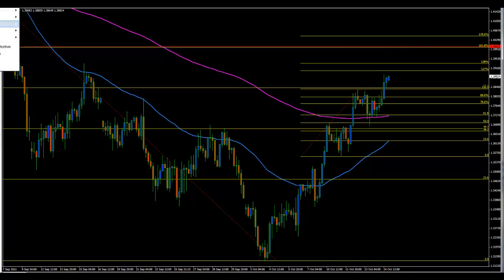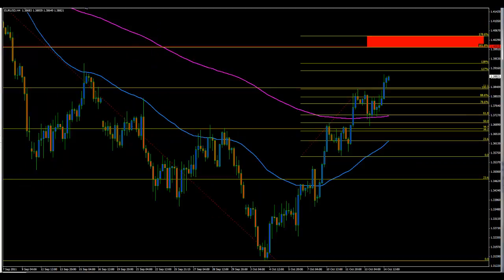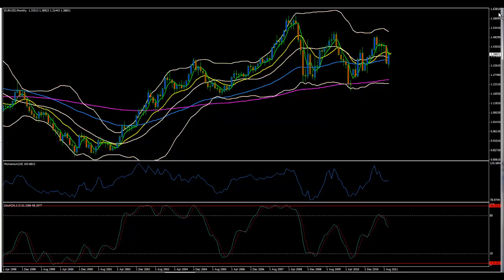And so what I like to do then, of course, is to come in here and put a zone in. And see, that zone just happens to be on this weekly chart, will be right in this massive area of massive support and resistance. Okay, so that's a very high likelihood turnaround point. So what are we going to look for when we get up there? Well, we would look for, on our Bollinger Bands and our stochastics, which I don't have on here yet, some more indication that there's a turnaround. So now we can add filters in. And that's what we're going to do on this other chart. Right here I already have the Bollingers and all that set up.